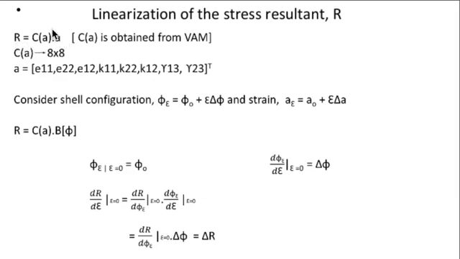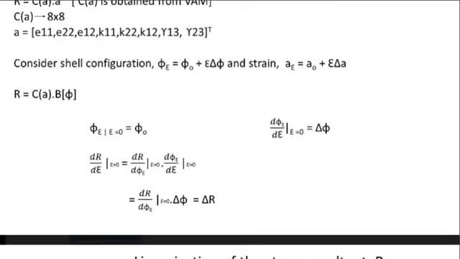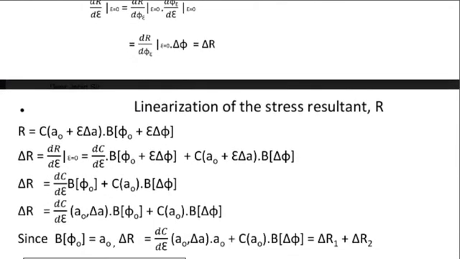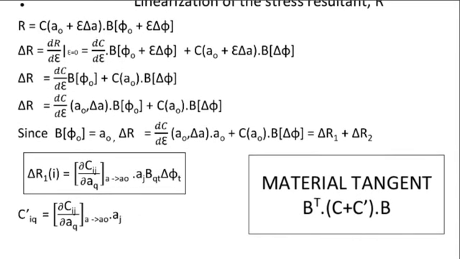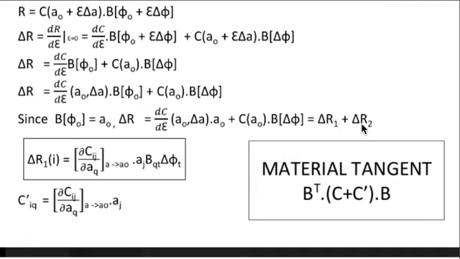the strain resultants, the corresponding stiffness matrix C is nonlinear. It is also a function of 2D strains. So then there will be two terms coming in the expression of final material tangent. So we will have delta R1 and delta R2, and correspondingly we will have an additional C dash term coming in, and the expression of that C dash we have given over here.